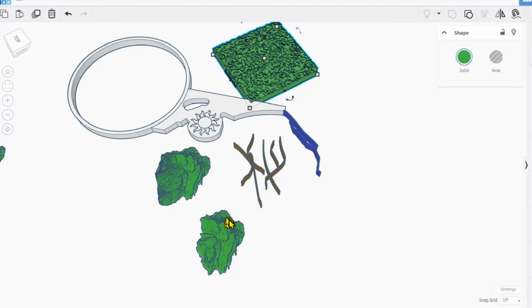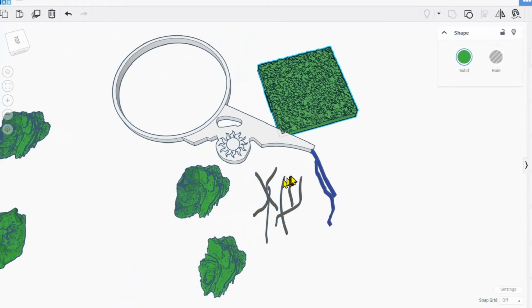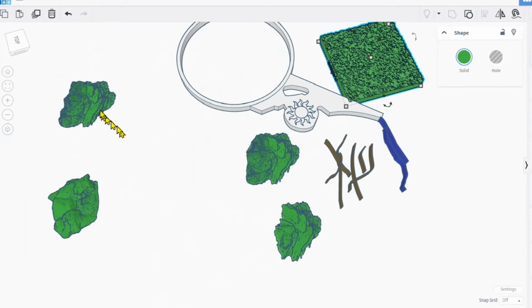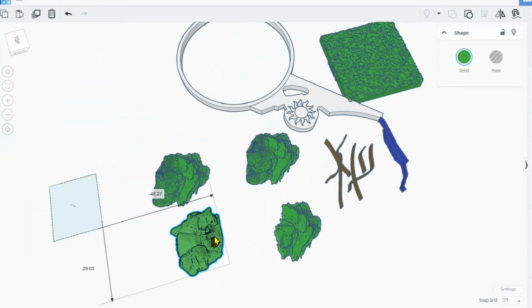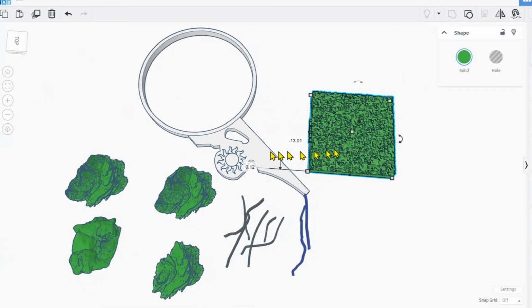I've got a couple of these rocks and a couple of the cracks. Actually, I've got some of these rocks over here we're going to experiment with. And I'm just going to go ahead and do a time lapse on this. Same techniques I showed you before. Laying everything on here, subtracting. Let's see what we can do. Here we go.